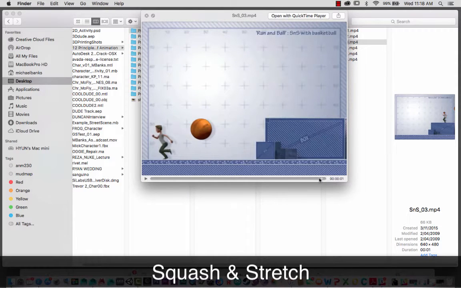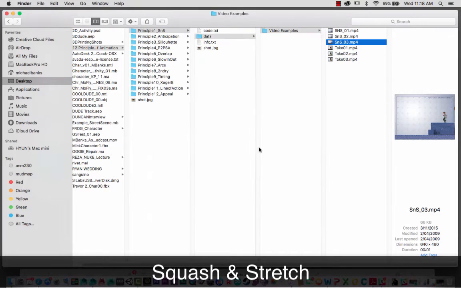That's with a basketball. So something to take note of here, guys, is remember your gravity and weight. Think about weight, gravity, and your center of gravity. Center of gravity is the area around here, around the hips. That's your C of G. Remember to take that into account when you're animating, because the center of gravity is where everything should pivot from and move from. Squash and stretch. There you go.